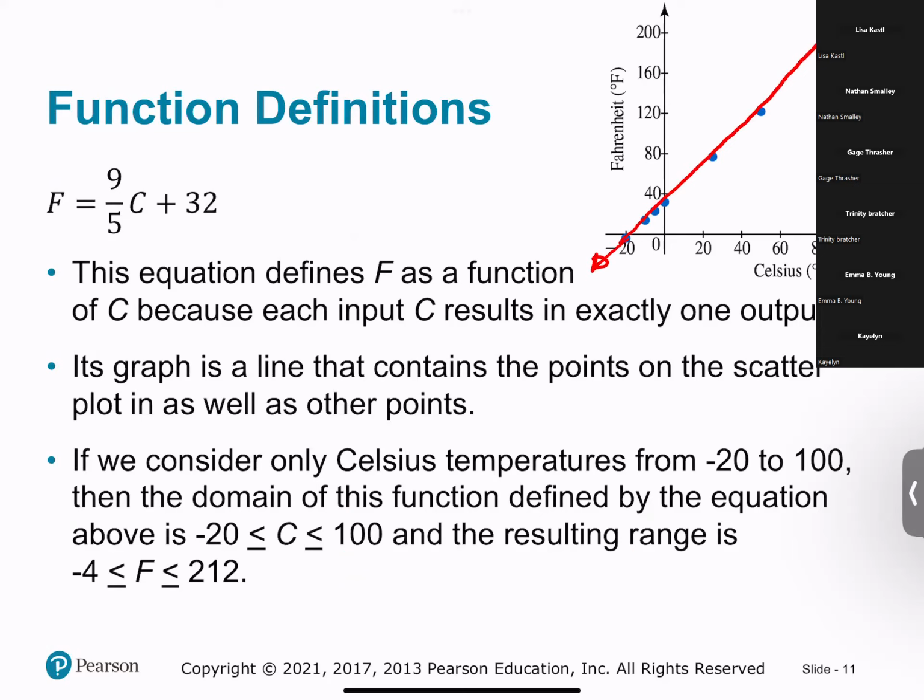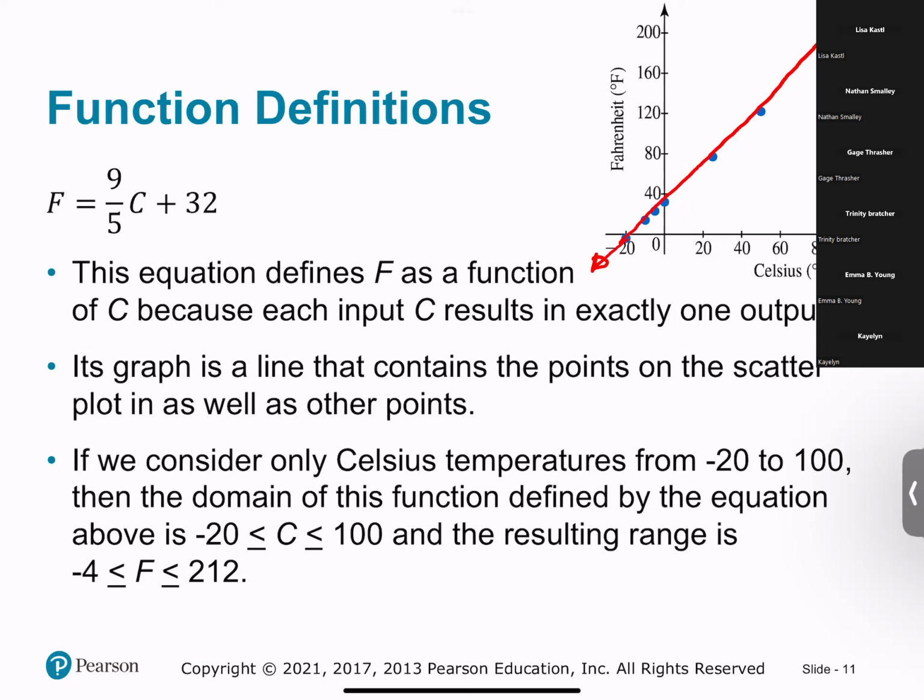Why is this a function, though? Let's talk about that first. This is a function because anytime I input a value for C, the domain and input, I output only one thing. So 0 degrees centigrade represents 32 degrees Fahrenheit. It doesn't represent 32 and 40. So 0 degrees Celsius is exactly 32 degrees Fahrenheit and 32 degrees Fahrenheit only. That's the only value you get as an output.